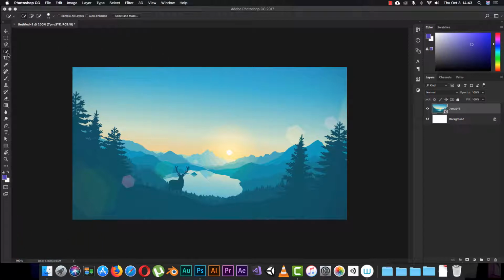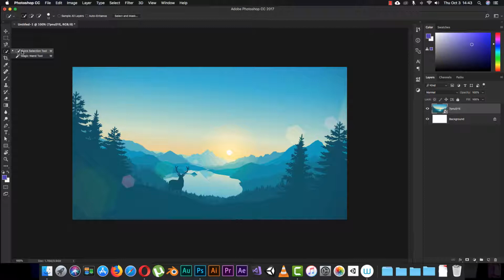Today in this episode we will learn how to use the next tools, which is this one here. As you can see, this is the quick selection tool and the magic wand tool. In the last episodes we have learned how to use the move tool, the V tool, and the marquee tool, the M tool, and the lasso tool, the L tool. In this episode we are going to learn how to use the quick selection tool or the magic wand tool, and how to use the crop tool, and if we have time we may learn another tool. For now, let's focus on the first one here, which is the quick selection tool.